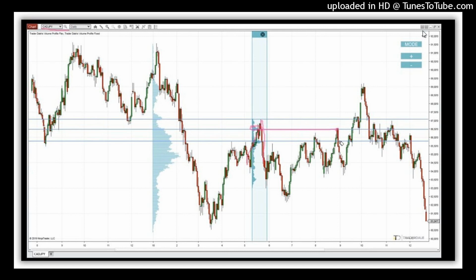So let's say in here. If you wanted to be really sure not to risk anything, then in here before this volume cluster even started. All right, so right there. This would be the safest volume-based take profit.